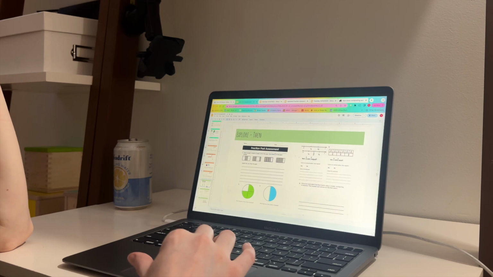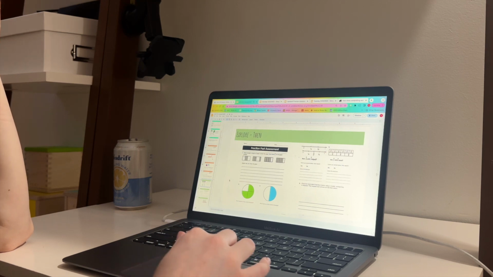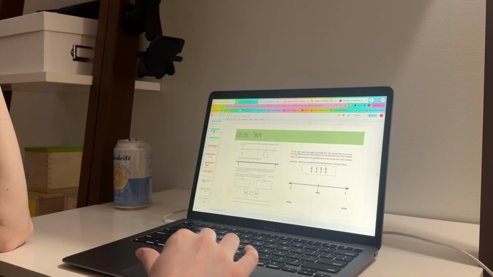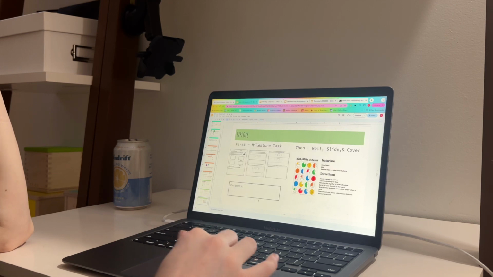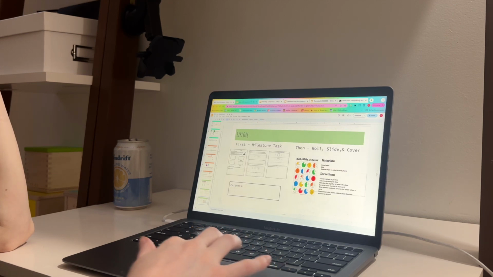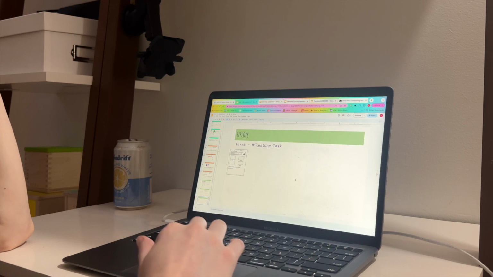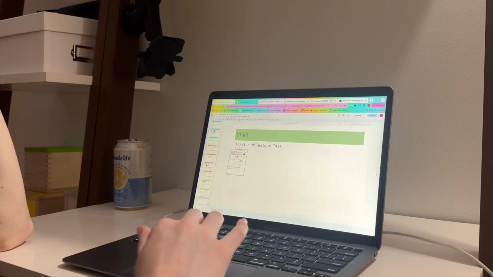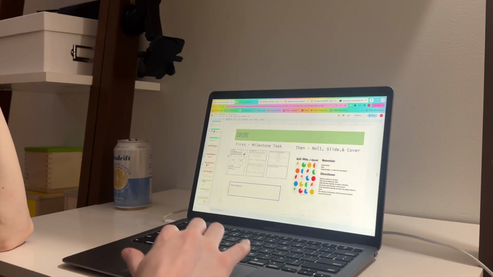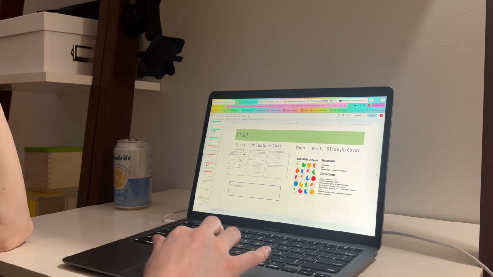So in the assessment, we're doing some identifying of fractions, fractions on a number line, equivalent fractions, comparing fractions, and fractions greater than a whole. I need to find a way to squeeze all of that in to help them refresh their brains to set them up for success. So I'm going to brainstorm for a second.